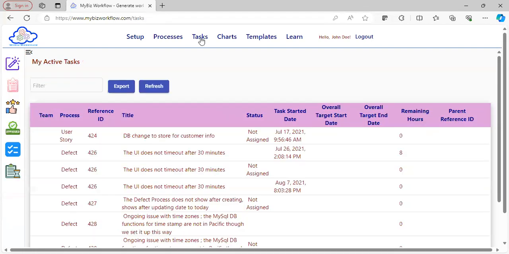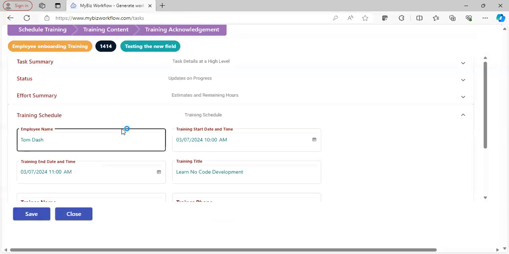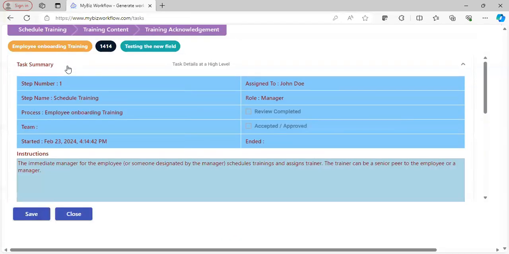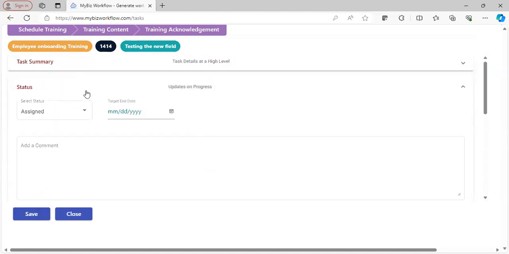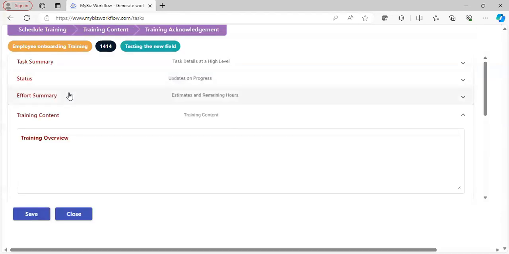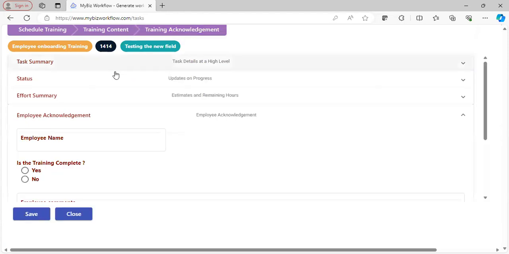I don't know if we spoke about routing before. Routing is, let's say, if you have something like this here, right? This step right now is assigned to you, right? Which means you'll work on this. Whereas other steps here are not assigned yet. Like this one is not assigned yet. Doesn't mean you can't work on it. You can always work on it.